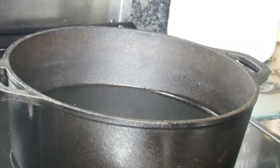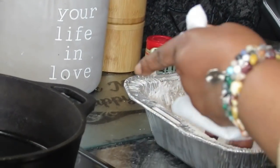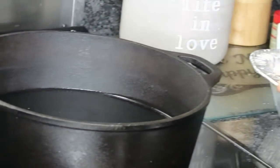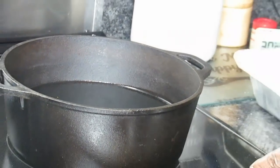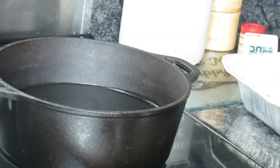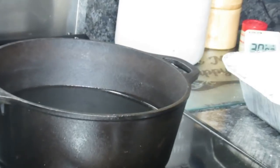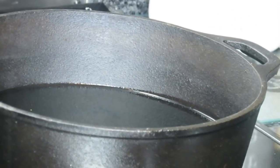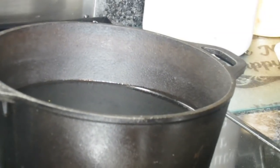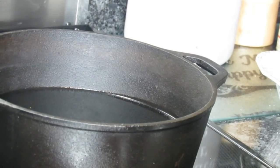Okay, guys, we're back. My grease is hot enough. Matter of fact, it got too hot, so I had to let it cool down. But I am frying this in this cast iron Dutch oven. And you can see where I got the grease line in. It's almost at the halfway mark, but not quite, because when I put the chicken in there, I don't want it to boil over.